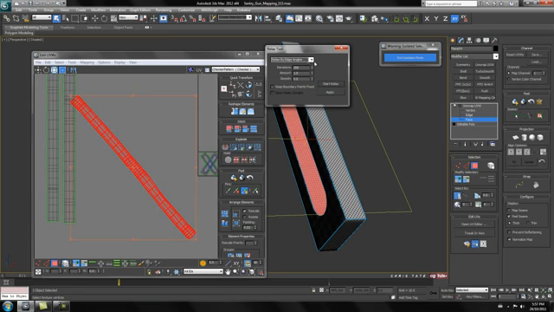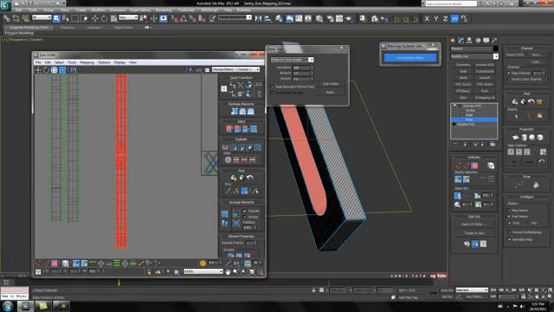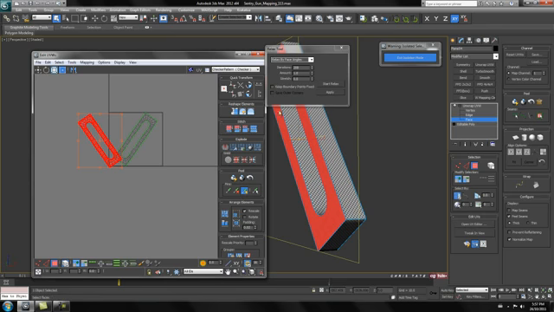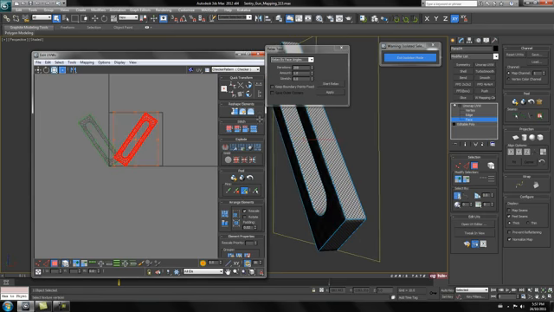There we go, and let's just hit straighten again, just so it's straight up, and I'm just going to put it back to face angles and relax it one more time. Just to make sure we don't have any distortion. And then we'll just deal with the front and back here. So just relax them both quickly.